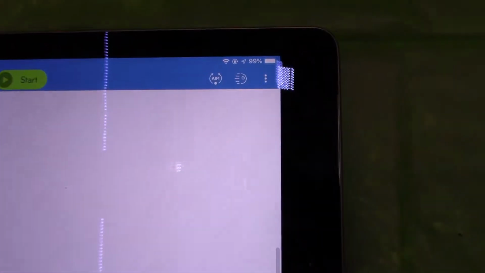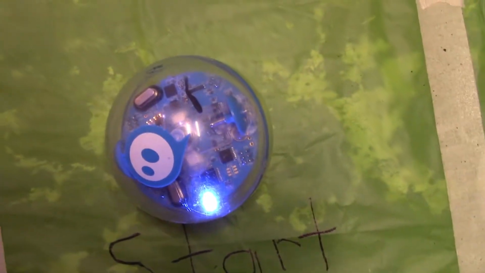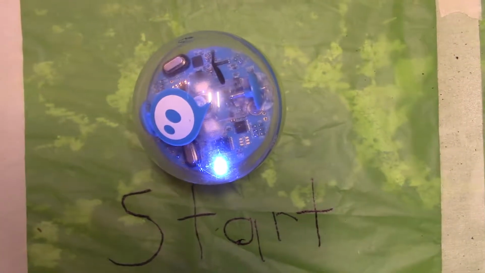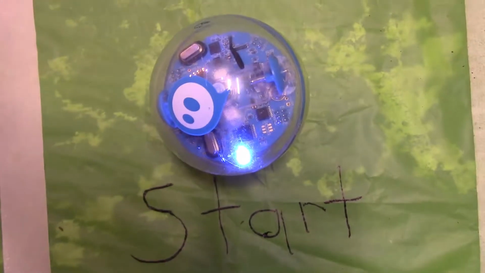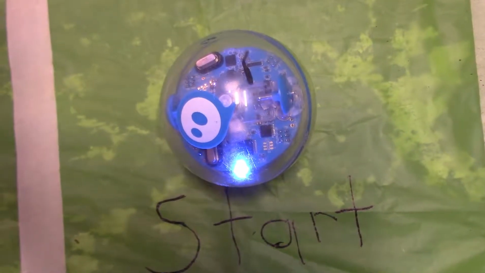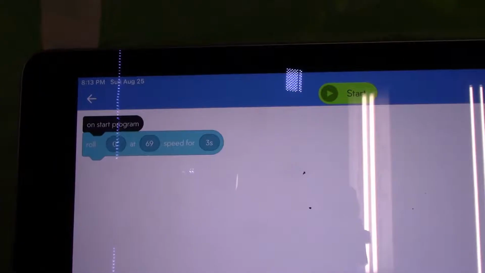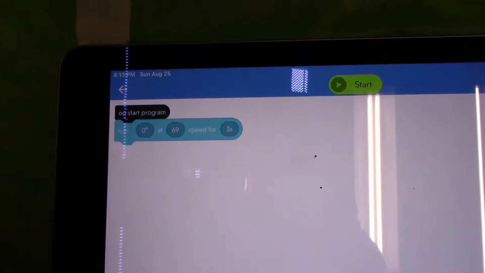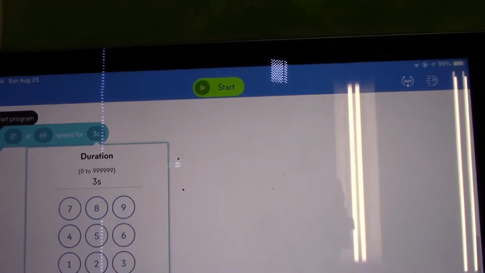So I'm going to have to go back to the aim button, and I have to make sure that Sphero is pointing directly backwards. It's very hard to see on film, but Sphero is actually not pointed forward straight. So I'm just going to correct that. Okay, now Sphero is straight. The second thing I'm going to change is either the speed Sphero is going, so he goes slower for 3 seconds, or the time that Sphero goes. I'm going to choose to change the time because it's easier for Sphero to move with a little bit of speed.